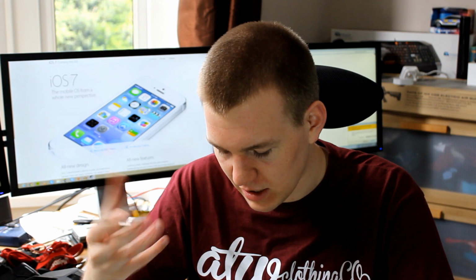All the stuff that they've come up with, I mean, the UI is obviously their own UI, but it's based on other things. It's based on the current design of most things. It looks a lot better than iOS before. Personally, I think it does. A lot of people are saying they don't like it, but I quite like it. But it just looks a bit too much like copying other people, which is just like, why? What the hell are you doing, Apple? It's just unnecessary. I mean, there's some really funky features in there, granted.